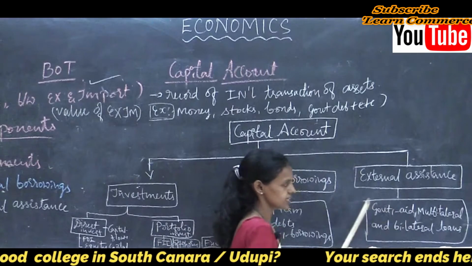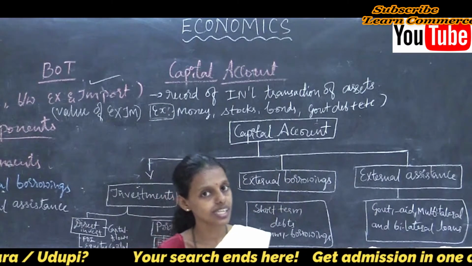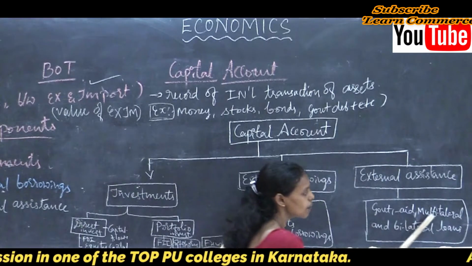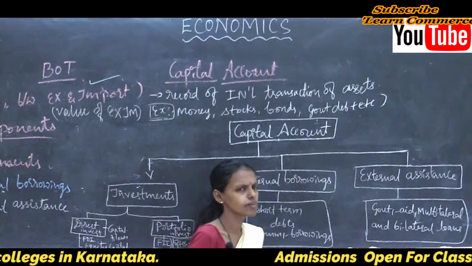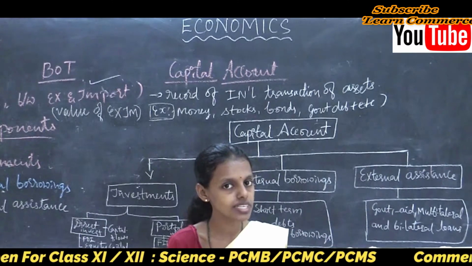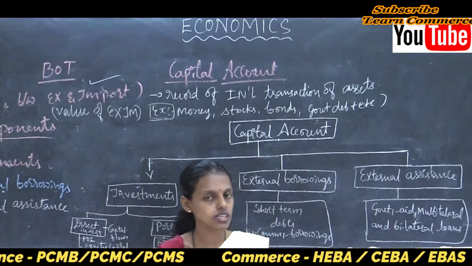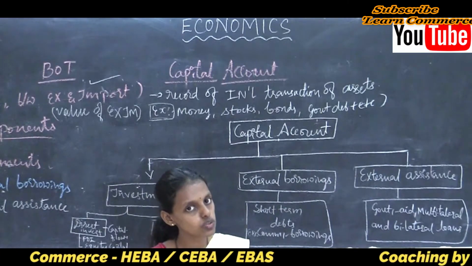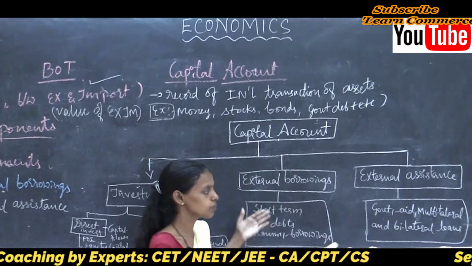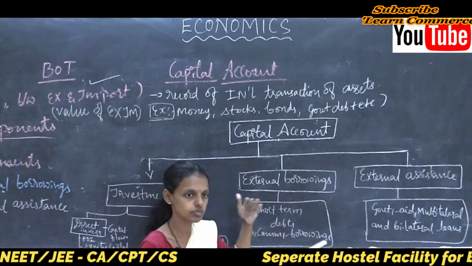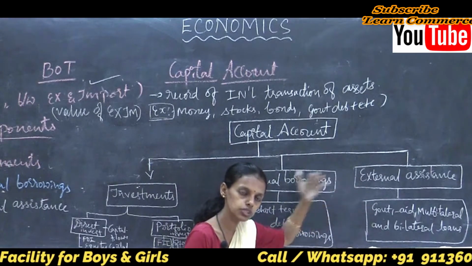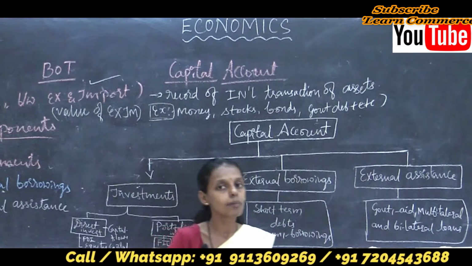So, government aids provide grant in aid in the form of money or any other funds. Multilateral and bilateral loans. Multilateral, bilateral means, through agreements, foreign countries or foreign institutions provide loans to the developing countries for developmental activities. So the main purpose is increasing the welfare of the people and the country, and increasing the GDP and national income. Government is going to borrow money from an outside country through bilateral agreements.